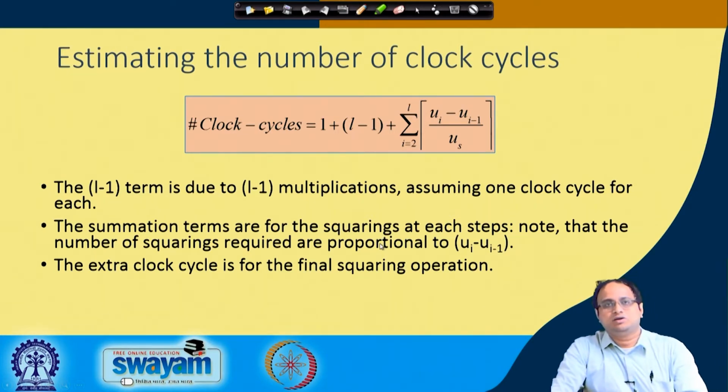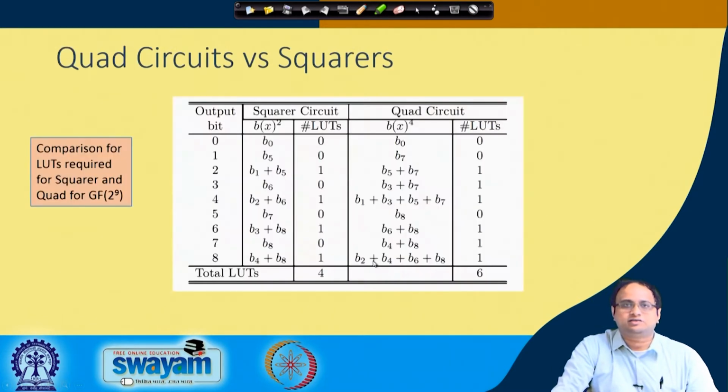Once you have this, it is fine, but at the same time you would like to optimize it. Here is a possible optimization that you can try to implement. As you see, in the normal Itoh-Tsujii inversion algorithm there are a lot of squaring operations. So you can try to do an interesting comparison: compare a squaring circuit with a quad circuit.